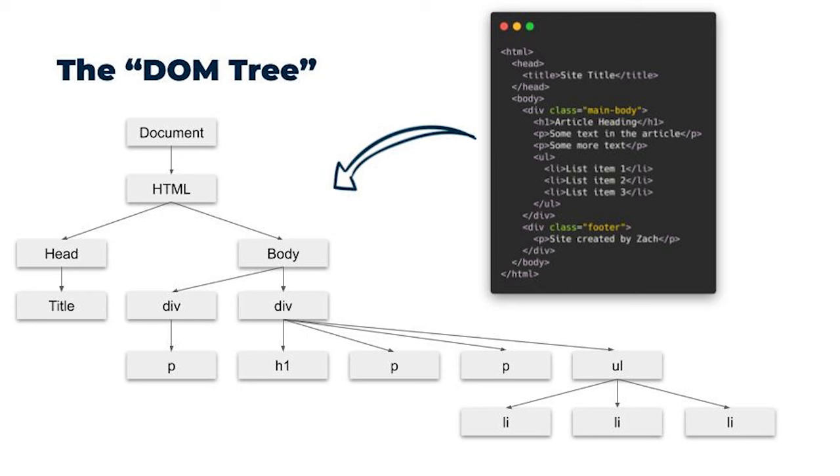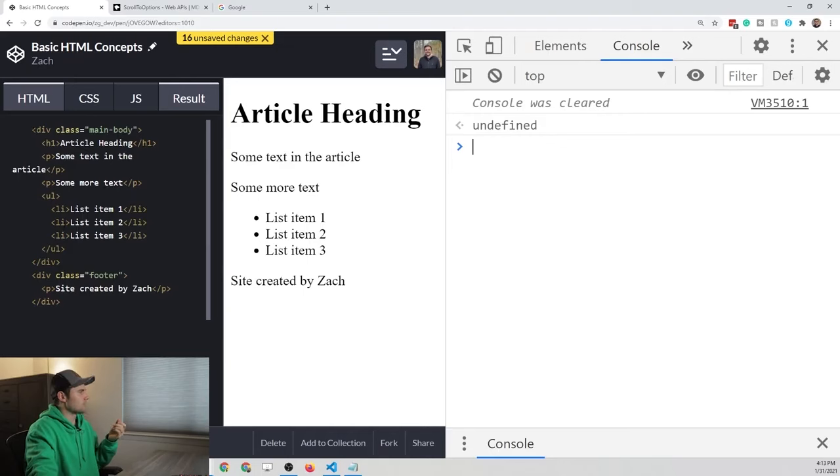All right, so you can see that we have the document at the top, then we go down to HTML, and then from there we have the head and the body, and underneath the body specifically, we have all of this HTML that we have written here. And within that HTML, we have a lot of siblings, but we also have some children. So for example, let's look at this main div right here for the main body. The main body div is going to be the parent to this h1 tag, these two p tags, and this ul or unordered list tag. All right, so that's going to be the parent to these four.